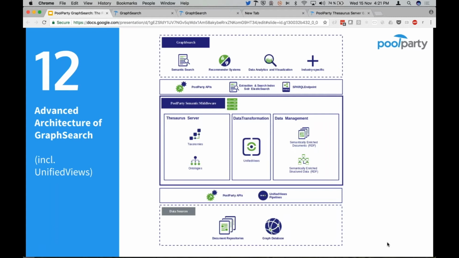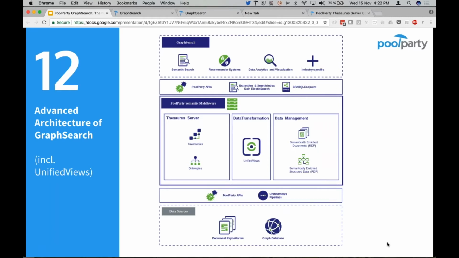And for example, also, as Andreas pointed out, the classification. These functionalities also use PoolParty APIs and the extraction and search index, but they can also work directly on the SPARQL endpoint as an RDF-based version. And with the RDF-based version, you can not only use the taxonomies, but also the ontologies to create views on the data. And you can also combine a taxonomy with an ontology here.